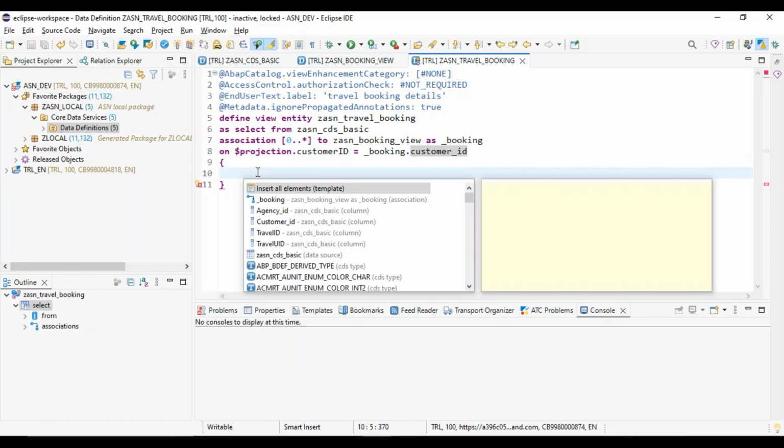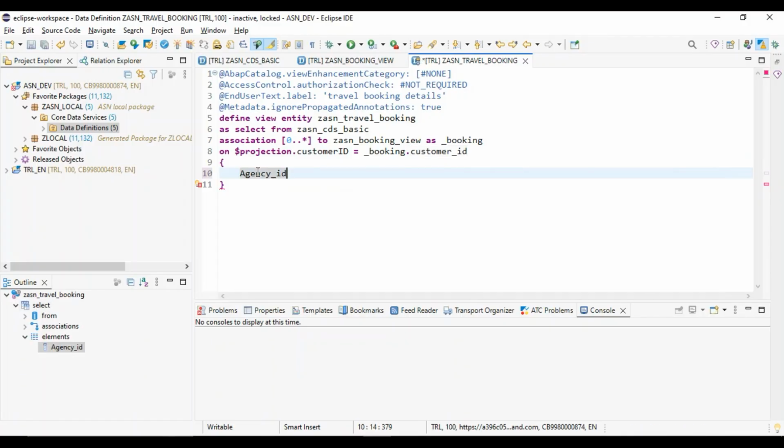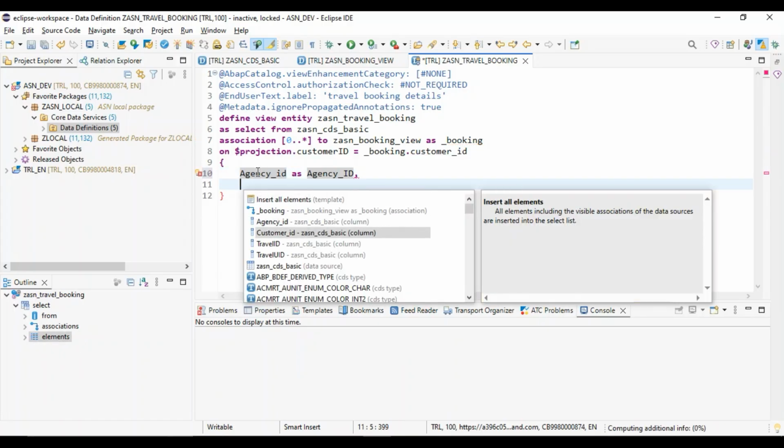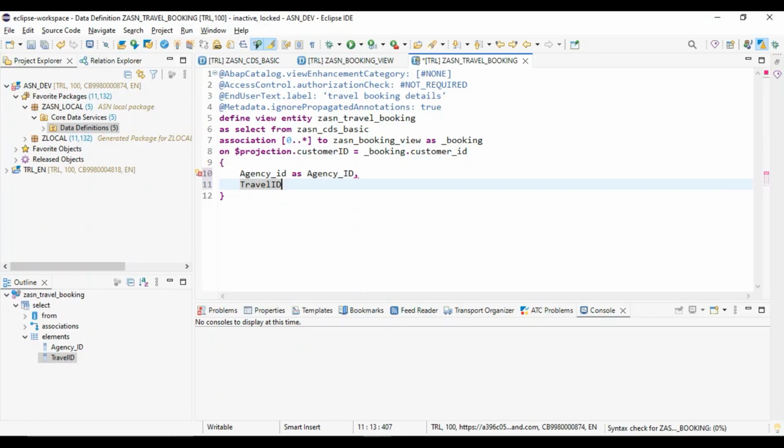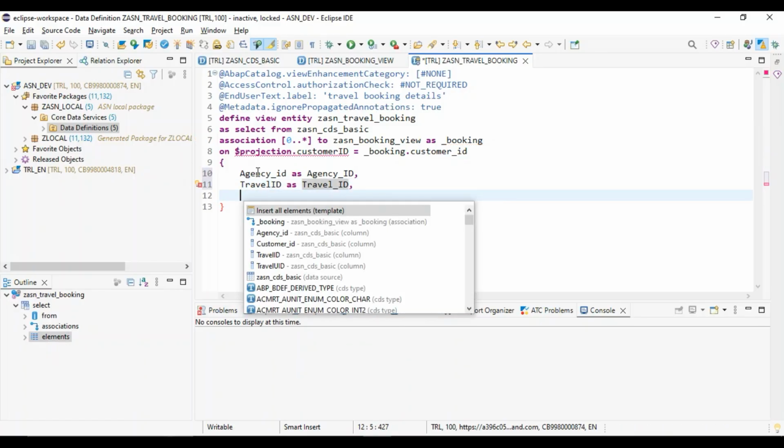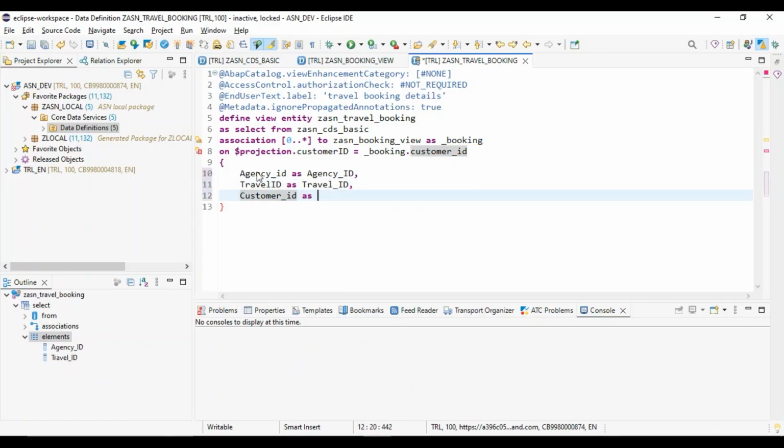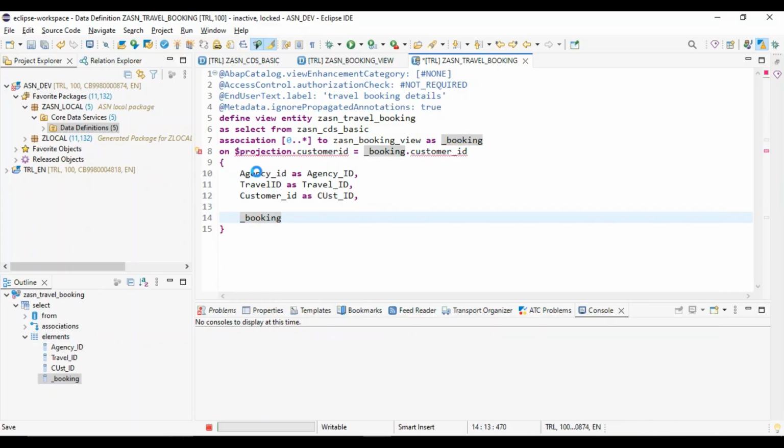So here let's put agency ID as agency underscore ID. Then let me use travel ID as travel underscore ID. Then customer ID as CVST underscore ID. Then we will utilize our booking association.